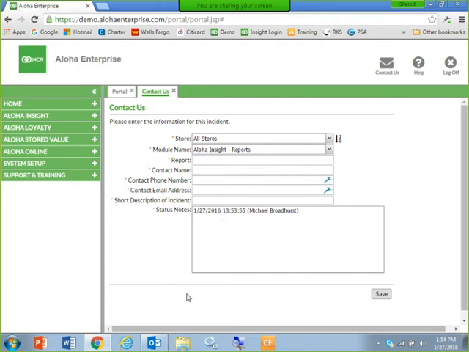Now, it's not showing here, but after 4 p.m. Central Time, you'll have a little box down here for emergencies that you can click. Now, when that emergency arises, if you click that, it'll page an individual in our Insight group to get back to you. Now, we have people available 365, 24 hours a day, but they're not here in the office that much. All right, so it would page who's ever on call, and what they'll do is they'll get right back to you and find out all the details and try to solve your problem for you.